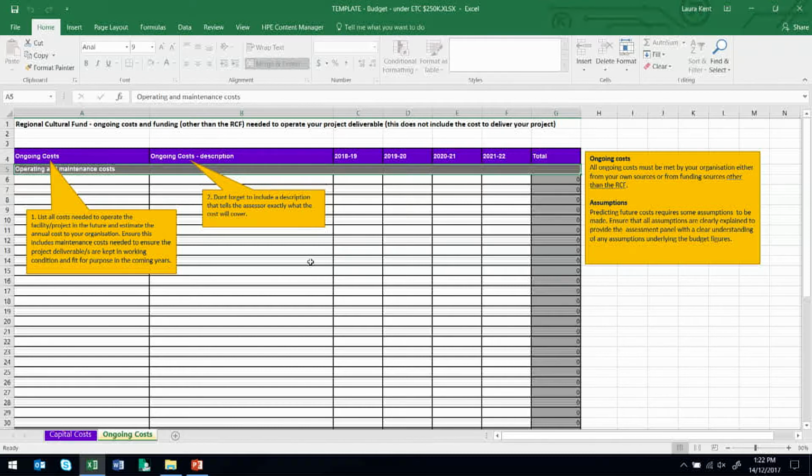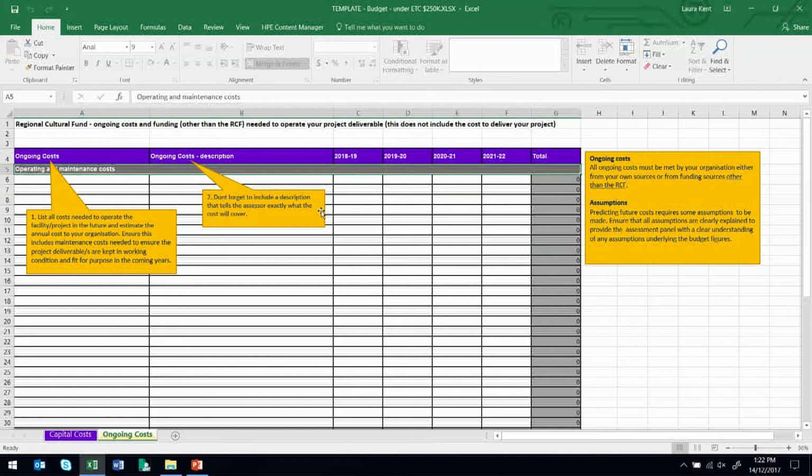Yep. All right. So we have the budget template up on the screen here because we just want to get you familiar with it. But before we get started, just on the budget, this is where you need to tell the assessors what it costs to deliver your project, and also importantly, how you estimated the cost. So you need to talk about how you've done the analysis and arrived at the cost, and include any contingency allowances.